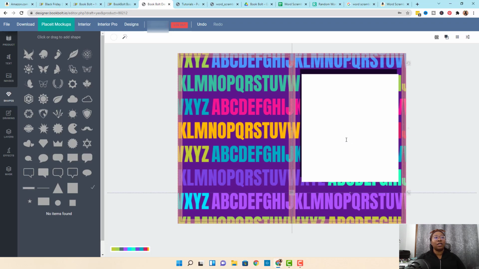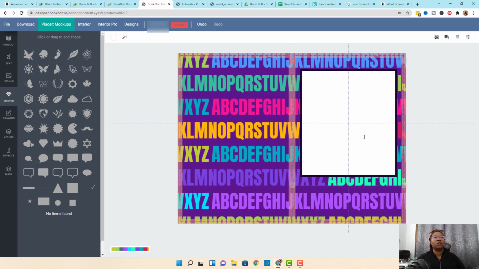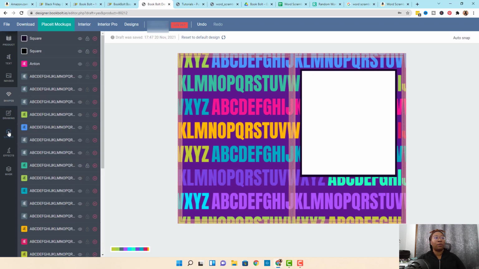Now I need to resize this so that it's slightly smaller than the one behind it. And I can do that by coming over here to this arrow and resizing it. Now I can just move it so that it's right in the center, creating our border effect. Once I have it where I want it, I'm going to make sure that I go ahead and lock these. I do that by coming over to layers and then just locking these squares. Now we have a perfect space for our text.